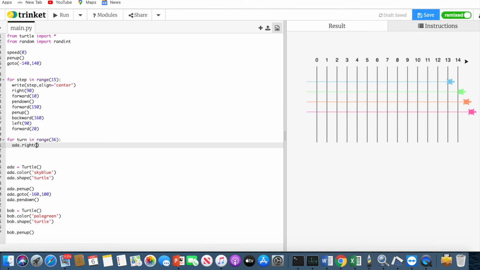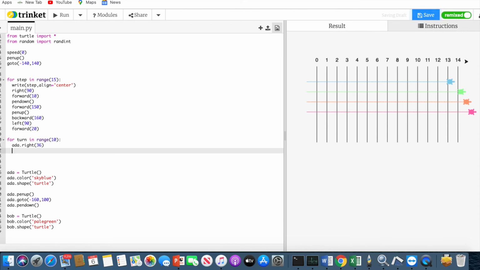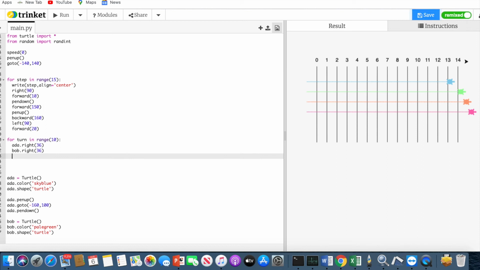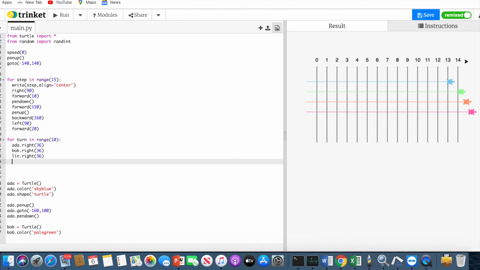Ada dot right 36 times, which means I'm going to change this to 10. Same with Bob. Bob dot right. Let's hope this works. 36 times. Lynn dot right 36 times. And Poa dot right 36 times.